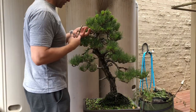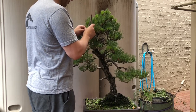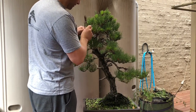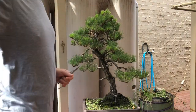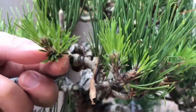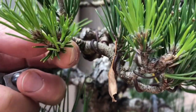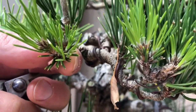So I'm pretty much just going to loop my way through the tree, and I'll always pull off some of the old needles as well. So in this area here, I've again got multiple buds, and I'll show you that again. So you can see there's so many little buds in there. I'm just going to select down to two. Always just think, select down to two laterals. They're kind of even strength. That's pretty much what I do.